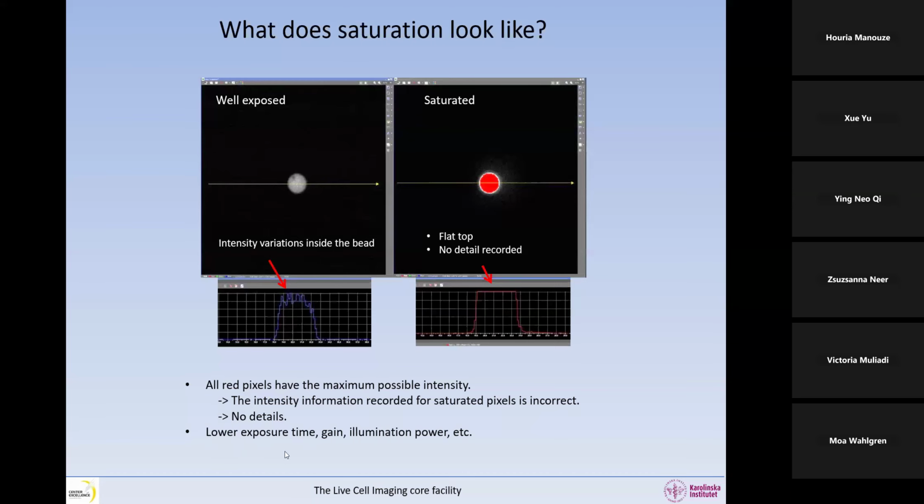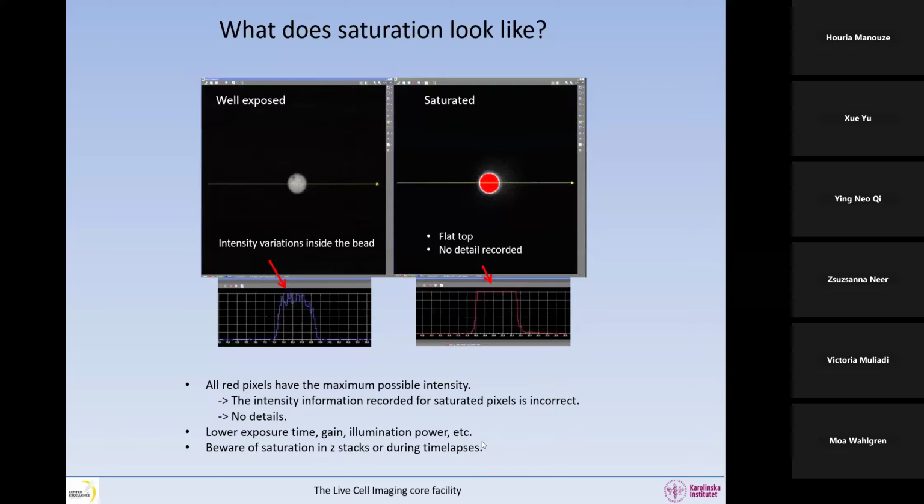What we need to do is basically lower the amount of photons that go to the detector because we are saturating it. So we need to lower the exposure time, lower the gain, or lower the illumination power, for example. You need to be specifically careful when you do a Z stack, because if you set everything for one Z, you might actually have a higher intensity at a different Z, and anyway, you end up with saturation. So in a Z stack, you need to do a quick check through the Z to try to find the brightest area in the sample in XYZ, and then you set your settings for that, or you're a little bit conservative, let's say, and you don't go close to the maximum when you set.